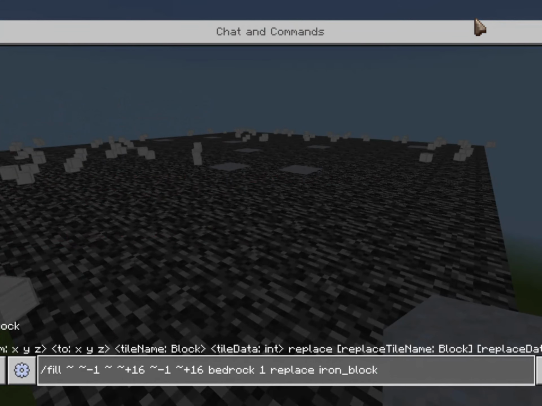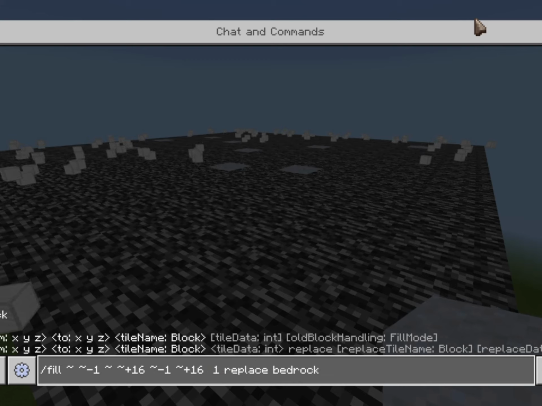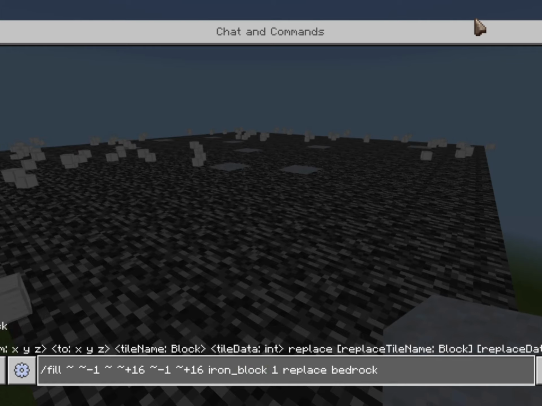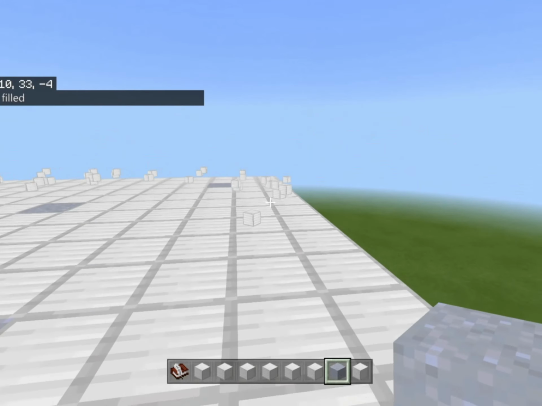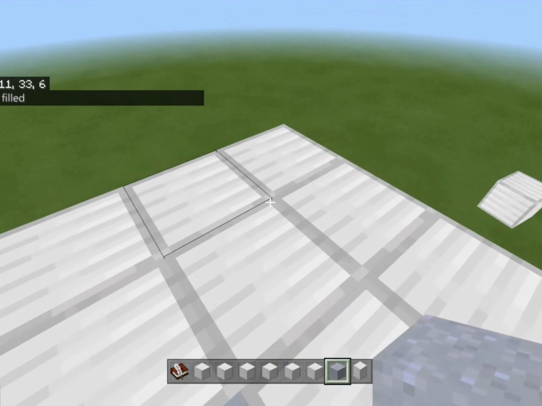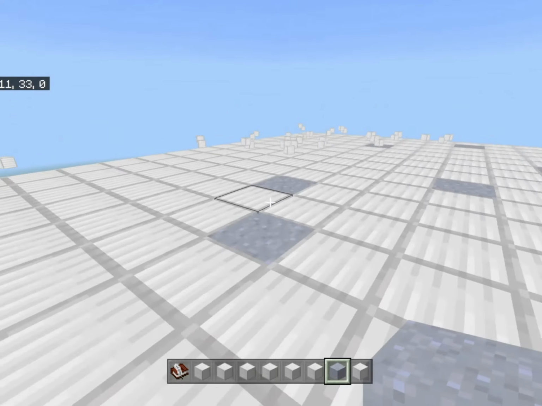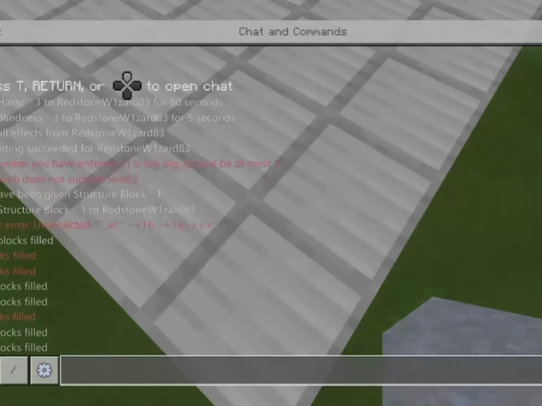So now, we are going to type in bedrock here, and then we're going to go back here and type in iron blocks. Alright, now, bam. All the bedrock has been changed to iron blocks, but we kept our clay blocks in. So that right there is pretty cool, if you ask me.